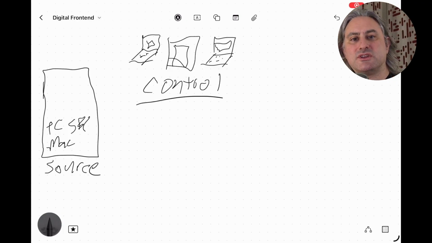And the control is going to be our human interaction with our source. So the source is going to be responsible for the heavy lifting, the hard work that our digital front end needs to do in order to provide us a good experience. And that good experience, that interaction, what we touch and feel and build an emotional attachment to beyond the music, comes through the control, right?